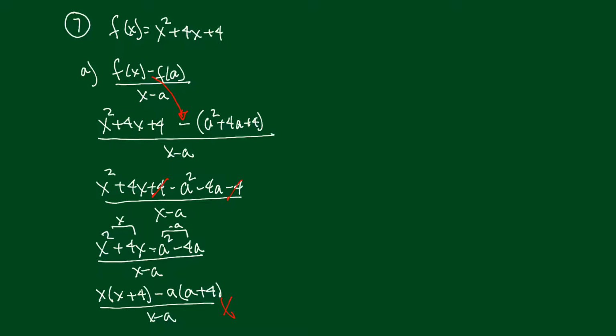So what I need to do is come back up here and see if I can factor it slightly differently. So I'm going to do that up at the top here. I'm going to rewrite that expression, which is x squared plus 4x minus a squared minus 4a over x minus a. But this time, instead of grouping the first 2, like I did down here, instead of grouping these 2, which have an x in common, and these 2, which have an a in common, I'm going to group together these 2. The first and the third, do you see that? That's the difference of 2 squares, x squared minus a squared.